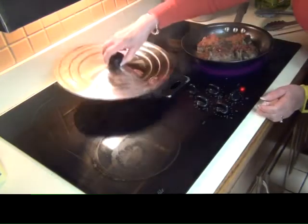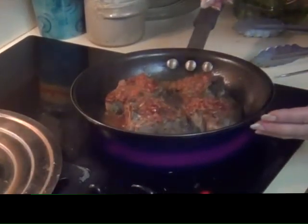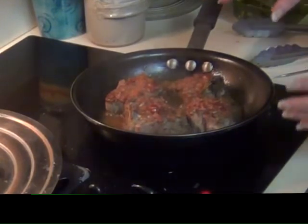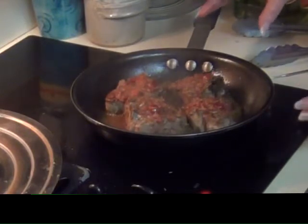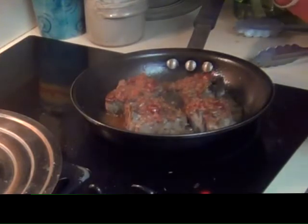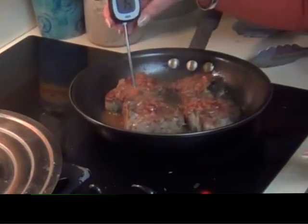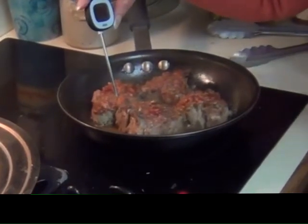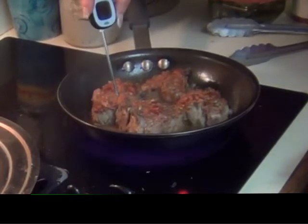So Naomi just added a couple more pinches of our herb mixture in here, and we're getting a really nice boil off of it. Now it could be a lot drier, but this is the point at which we want to add some extra fluid, because the fluid is going to form the pan sauce. Now we used this meat thermometer, which is a really great tool to have to test just how much the lamb chops had cooked and about how far they have to go. And usually you want your lamb at about 145 degrees. Oh, there we are, 146, 148.